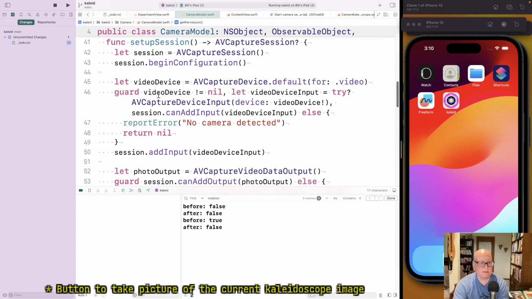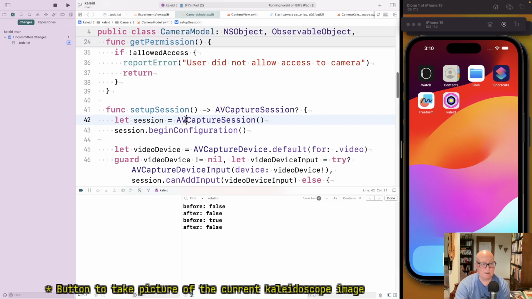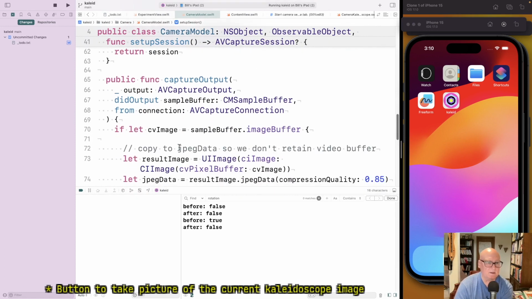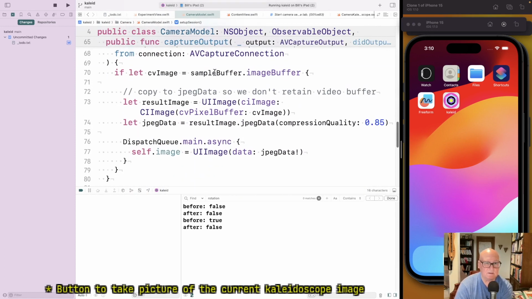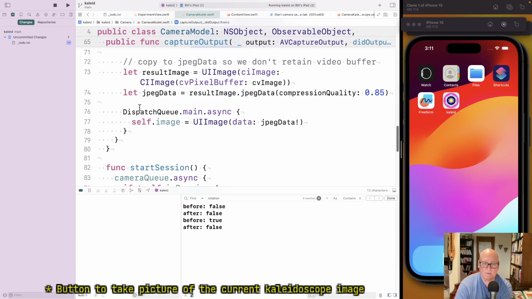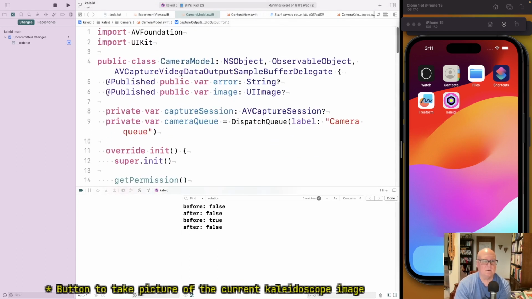We check the session before we do stuff. I mean, it creates it, but if we haven't created it yet, we don't do anything. And then this comes in standalone, so that's okay. I mean, we are doing async stuff on different queues, so that gives me pause always, but I think we're okay.